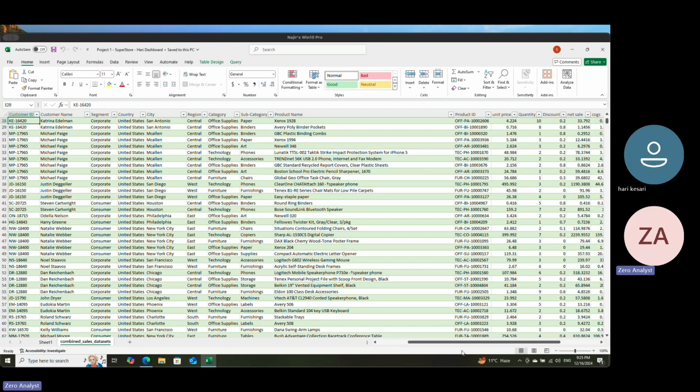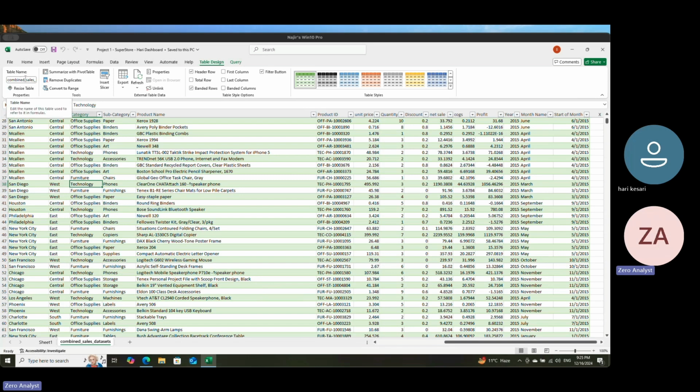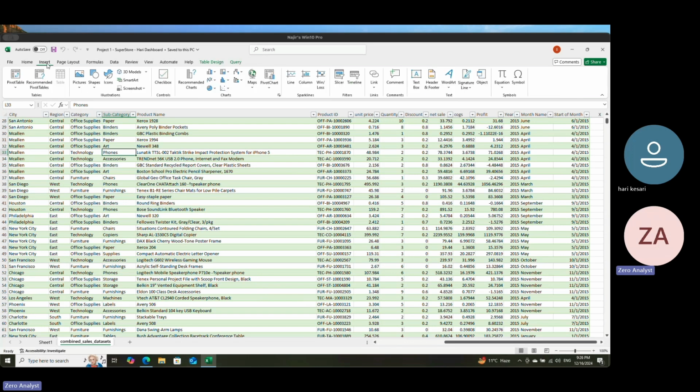Now what I wanted to show is that I can create a nice chart using this, which is a line chart. So let's go ahead and say insert. And this data, if you click this data, there is something called table design, and you will see the table name is called combined sales. This is the table name. So using this table, I can create some charts. I can just click anywhere, go to insert, and there is something called pivot chart. I can click on this one.